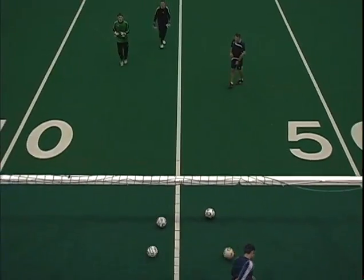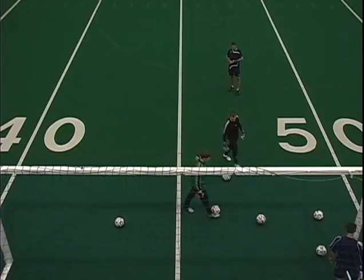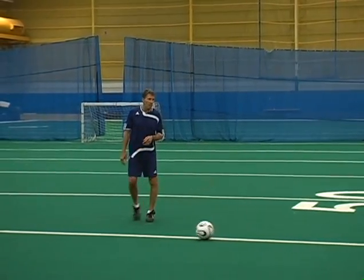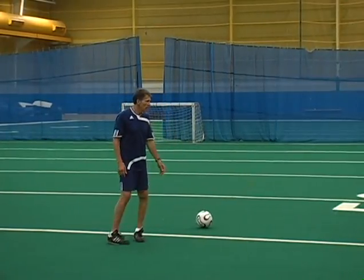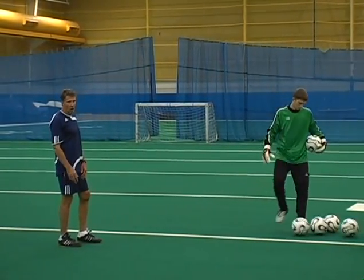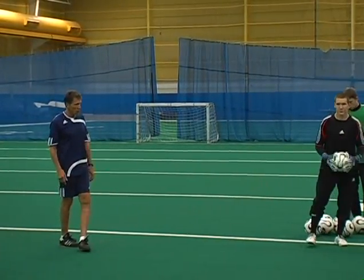When distance becomes the priority, we want to get the ball into the opposing end as quickly as possible. I mean, this might be due to the game itself. Maybe it's late in the game. You're down a goal. You want to get the ball into their end and hope for the best. Or it could be in games with very bad weather where you're not confident in giving the ball to teammates in your end, where a mistake might happen. So you're going to punt or drop kick the ball.